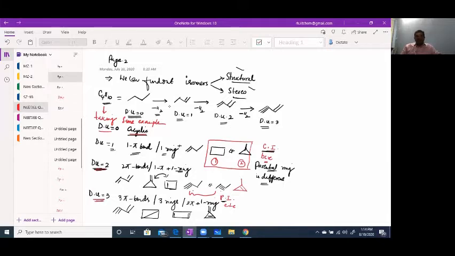Clear, children? Now comes degree of unsaturation 3: 3 pi bonds, 3 rings, or 2 pi bonds plus 1 ring. I'm writing here 3 pi bonds. What we have done is going to be what's known as here hex-1,3-dien-5-yne. That's what you call it. It's one structure. This is one more ring structure I am going to write with respect to this. It is also possible with respect to this, and also with respect to this. These are the possible rings. Some of the examples I have shown, and some more are also possible here.